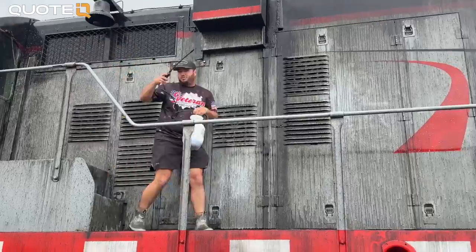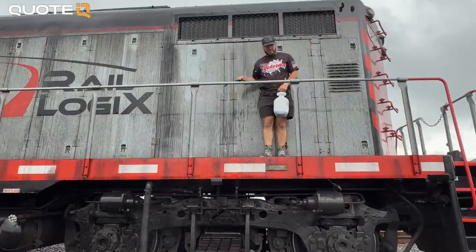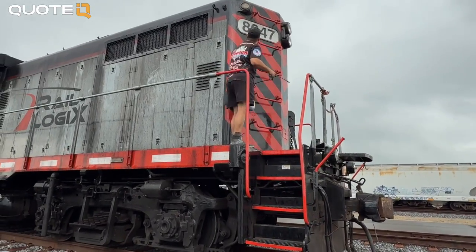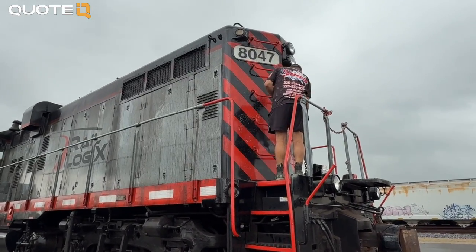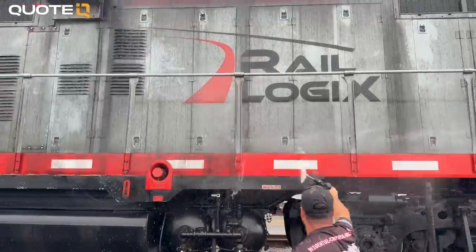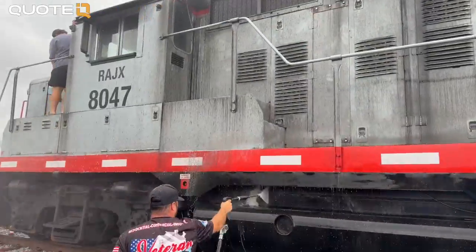And so setting customer expectations with whoever it is that you get the job from is going to be incredibly important up front. Some of these guys are going to expect you to come in like a detail company and actually detail out every piece of this train. For us, we were just coming in to remove as much of the surface pollutants as possible, get it as clean as possible without having to go through with a fine-tooth comb and hit every single detail. And that is extremely important to communicate to your customer.